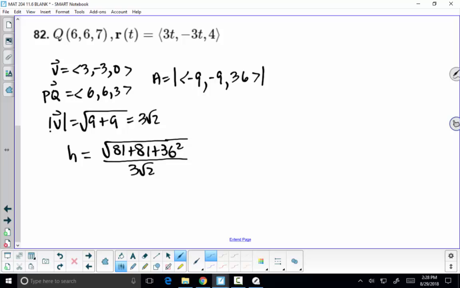Yeah. H equals 9. What's that? H equals 9. I disagree. I got the square root of 173. You got the square root of 173? Yes, sir. I got 9. I got 9. I'm still working. Hurry! We need to know if it's 9 or the square root of 173. Keep going!